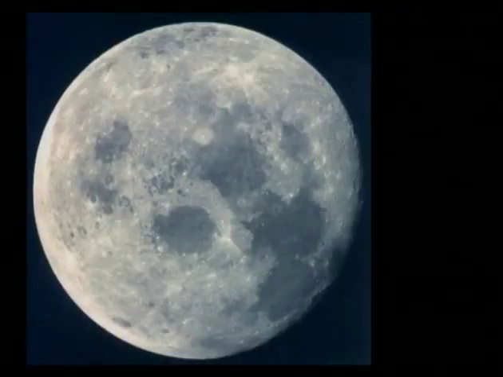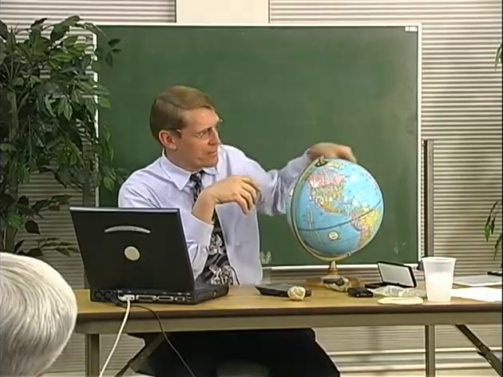The moon is about 1/4 the size of the earth, so it would be about like a softball compared to this globe. 250,000 miles away. I think that works out to be 30 Earth diameters. So if this is a 1 foot globe, 30 feet away would be the moon, the size of a softball. The moon takes about 29 days to go around the earth. It also takes 29 days to turn, turning real slow. So the net effect is we never see the other side. As it goes around, it's turning at exactly the same speed so that the same side is always facing toward the earth.